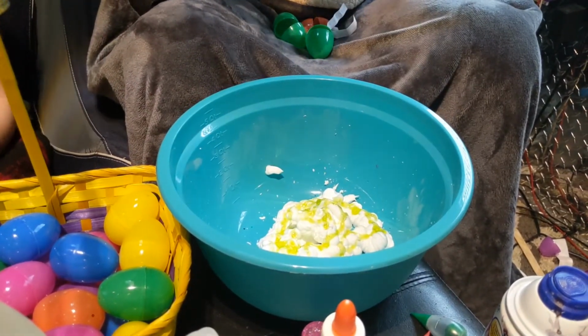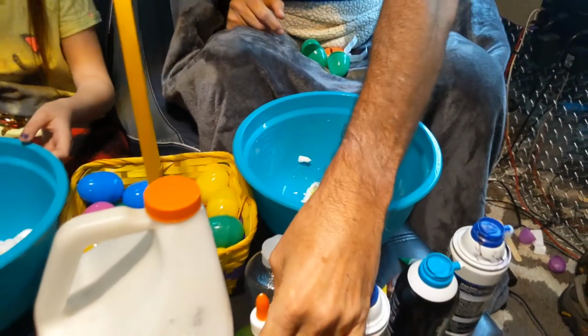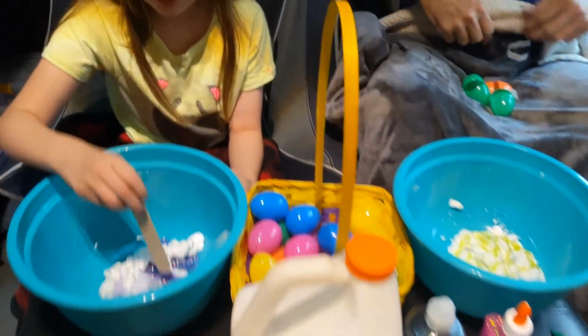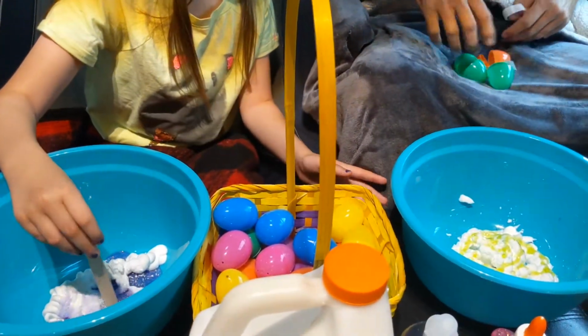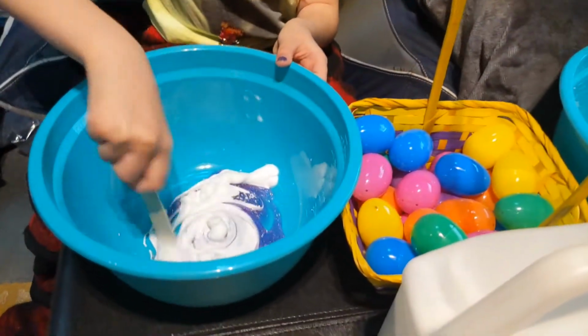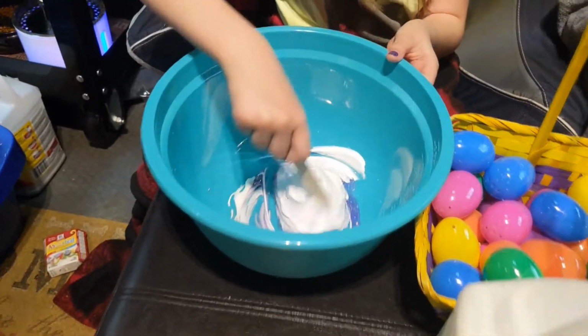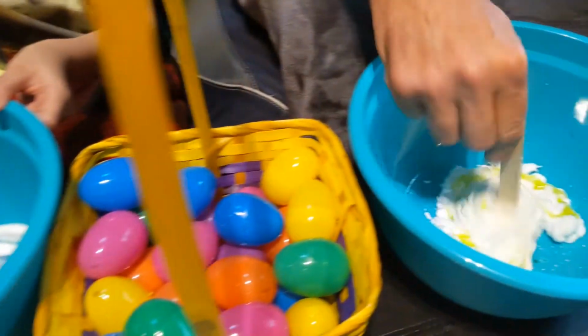There we go. So now what do we do? We stir? We can start stirring. Do we bake? What do you mean? Where's my stir sticks? It's right over here. Uh-oh. I'm just going to start stirring. Well, that's a problem. Oh, I think I need more glitter glue.